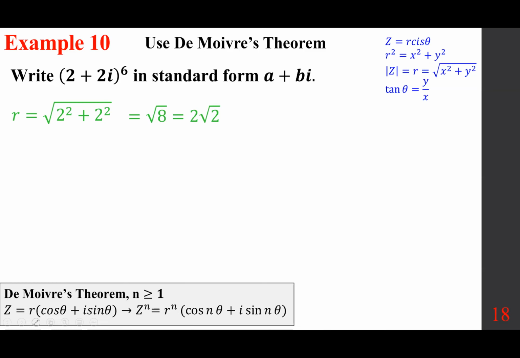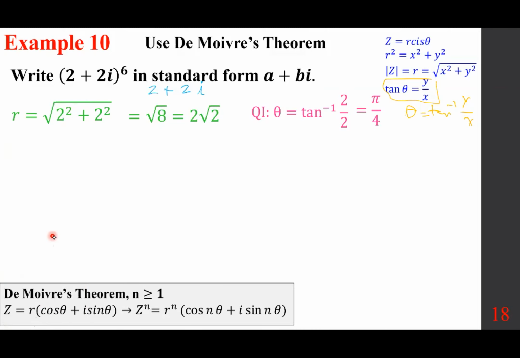And I want to make sure we understand what we are looking at here. We are looking at just 2 plus 2i. And now we want to calculate theta, which is tan inverse of y over x. Tan theta is y over x, or 2 over 2. So theta is tan inverse of 2 over 2, or 1. And as you know, the answer is pi over 4. Again, I want to make sure that we understand this, class. This means theta is tan inverse of y over x.